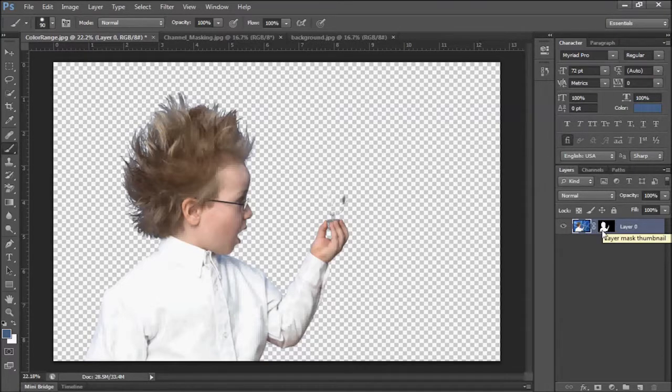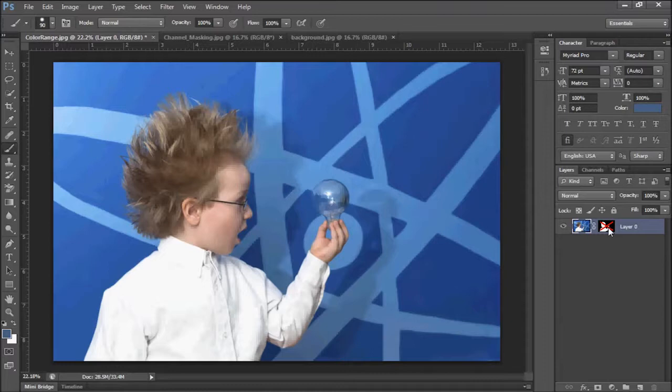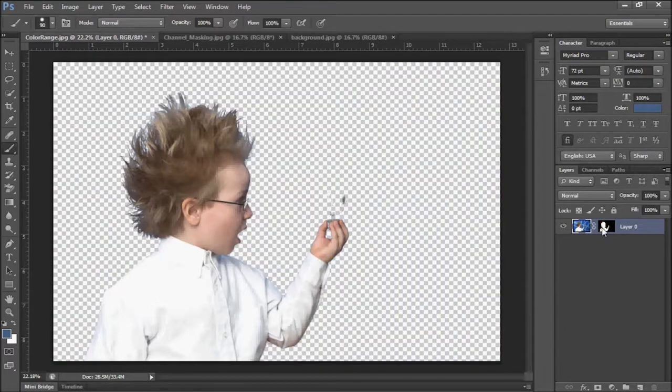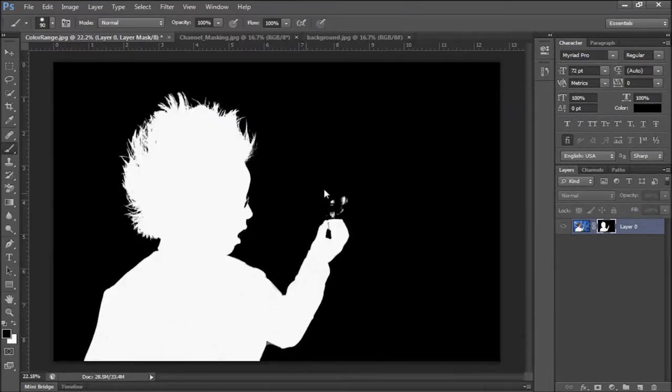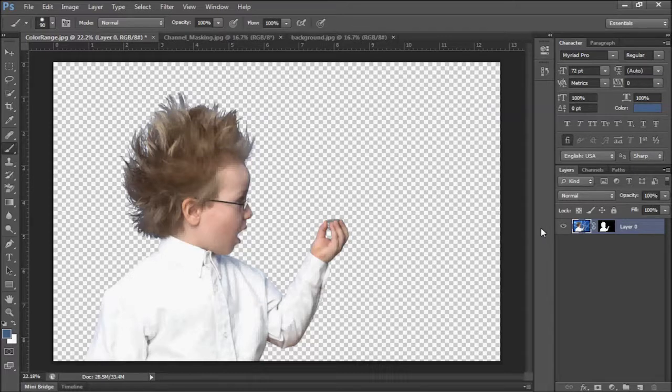If you want to see what your photo looked like without the mask, hold down the Shift button and click on your mask. This will make the mask invisible. So you can see why our light bulb got removed, because most of it is blue. So I'm going to go ahead and just hold down Alt, go back into my mask, and remove it completely. At a later time we could come back, add this light bulb back in, and change it to match our background as best as possible.